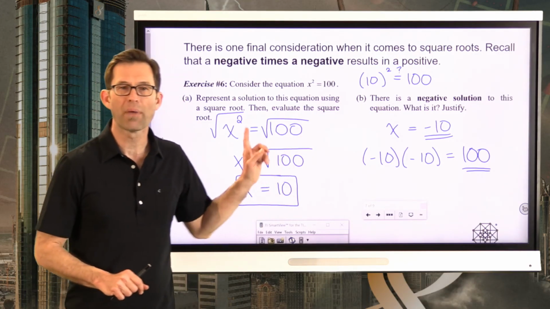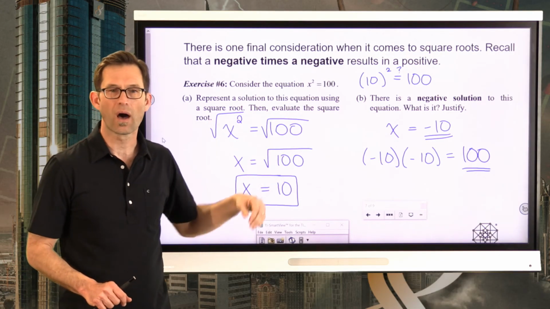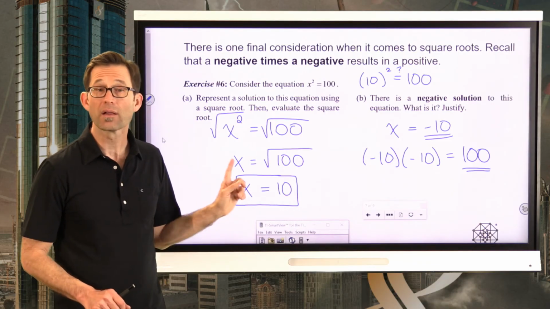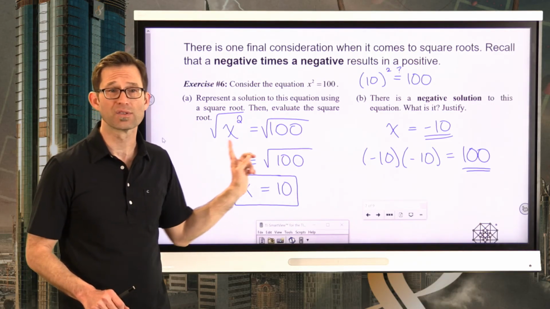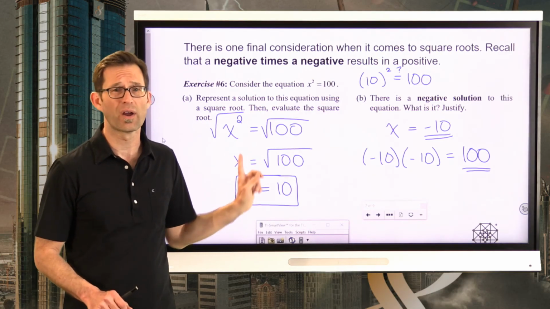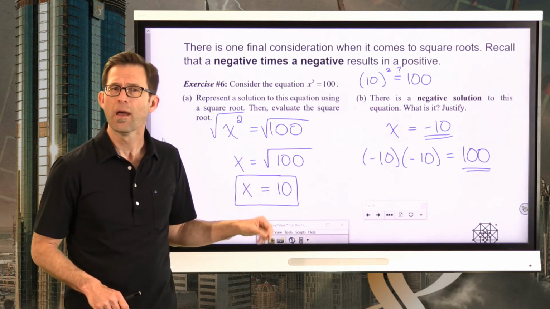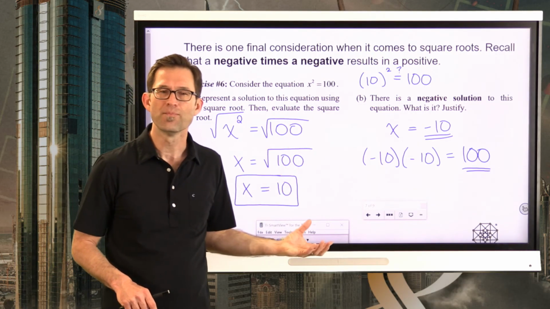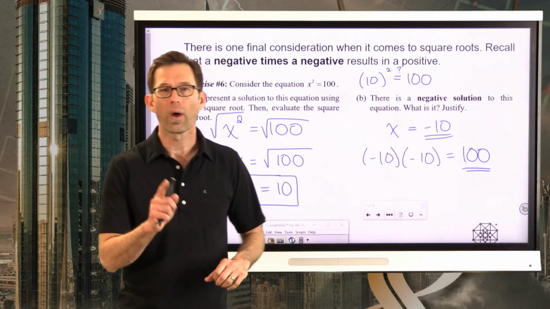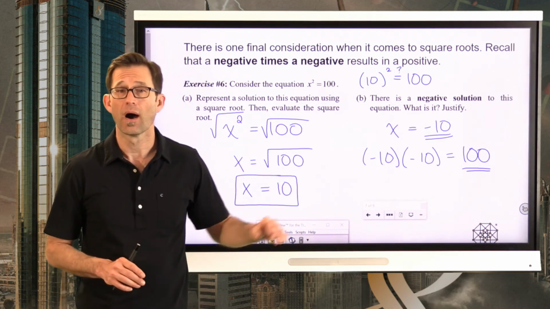Now that doesn't pop out when we do this, right? Because I took the square root of both sides and I just got x, and that was the square root of 100. And clearly, I get x here because if I'm taking the square root of x squared and I ask myself, what do I have to multiply by itself to get x squared? That better be x, right? Just think about what the square root tells you, okay? But we don't get that negative 10. And that's because there's no way for the square root to really know that. But what I should know is that when I multiply a negative by a negative, I'm going to get a positive.